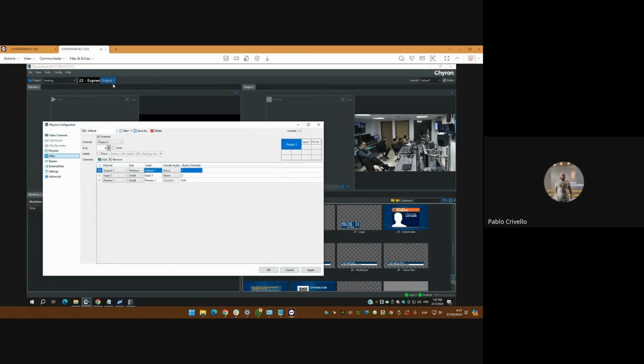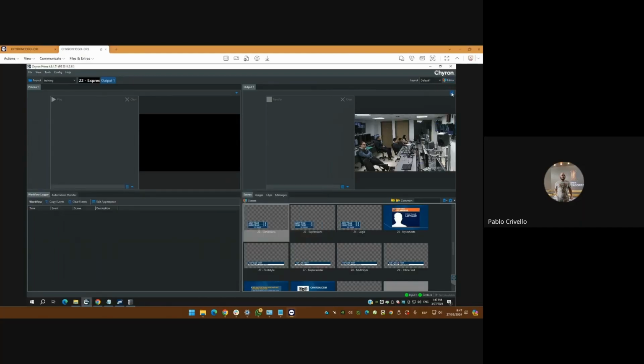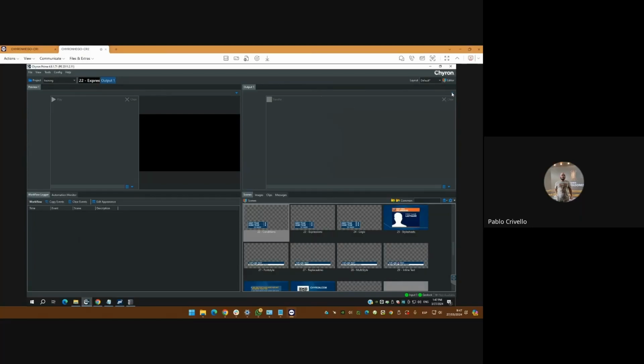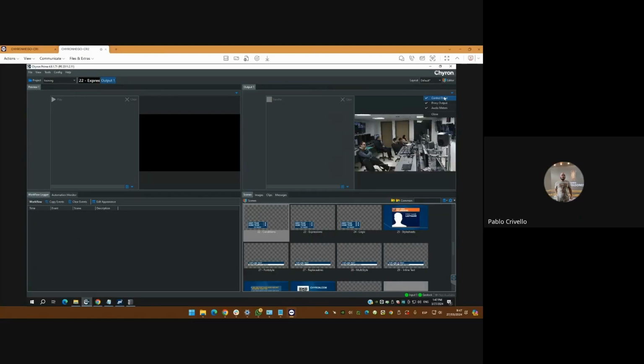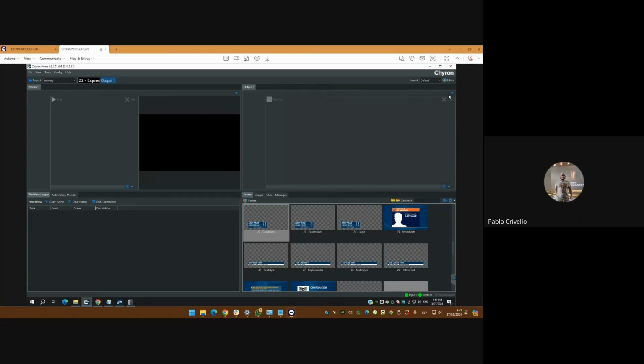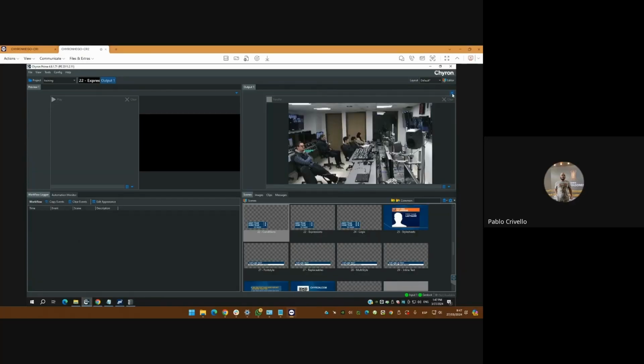That's why usually it shows up on here, but you're not able to click it. The only way to see it through is by going into the view configuration and displaying that view with the control panel, because usually it tends to show itself with the proxy output, but without the control panel and without the audio meter.